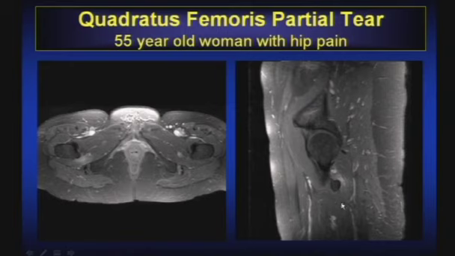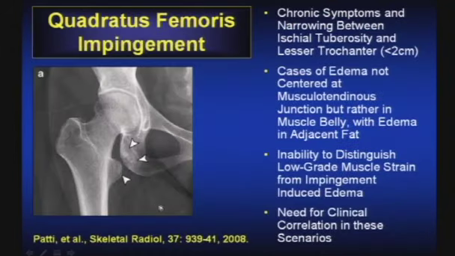So in this case, you want to localize that muscle. That's the biggest part of it. And I know in the thigh, we're always struggling with these muscles because they interdigitate, they're moving from one group to another. But it's nice to have a few reference muscles that are easily identifiable, and this is one of them. Okay, so this quadratus femoris, you're not going to mistake for other things.